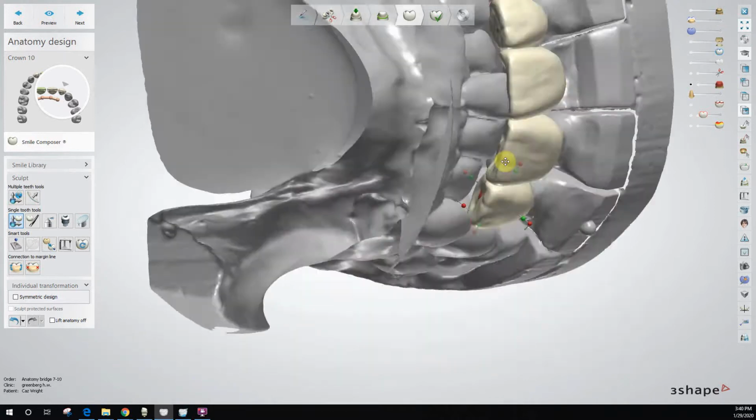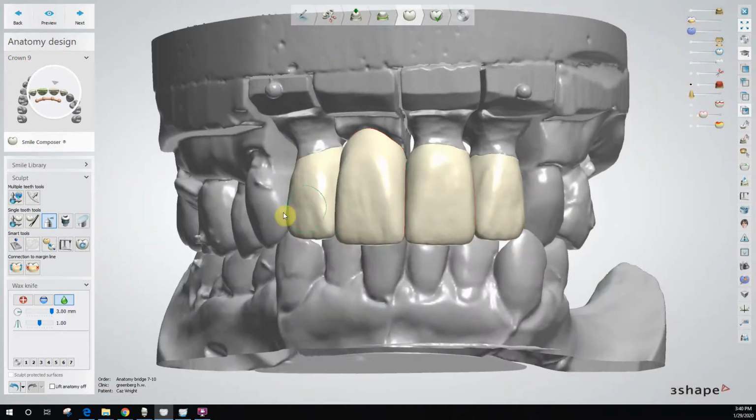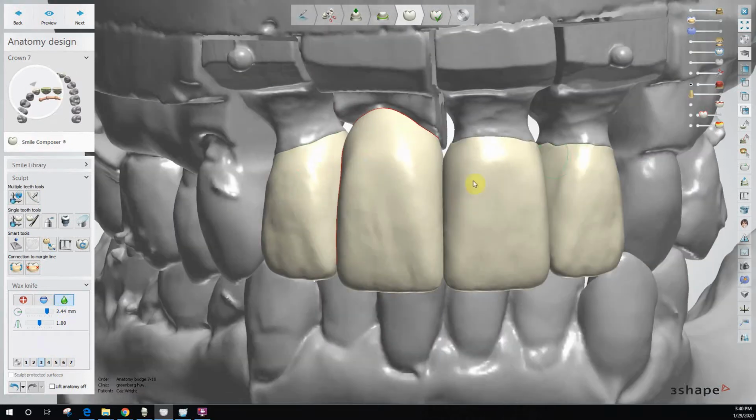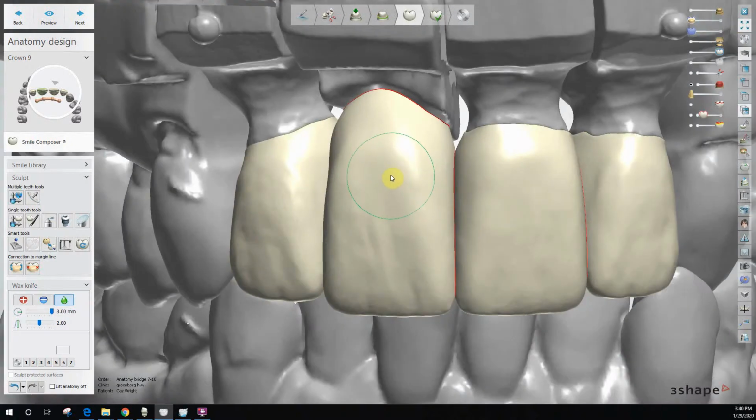See how these teeth are still fairly uniform? I'm going to smooth out the CEJ. Notice how I just went to the wax knife tool. Okay, that is the G on the control panel or on the keyboard. G, wax knife, plus minus smooth, and I've got 1 through 5 pre-programmed to how I want it. 3 is a smoothing tool, but not as intense. 4 is super smoothing, and what I mean by intense, this is the intensity, this is the size of the circle. You can change the size of the circle, you can change the size of the intensity.